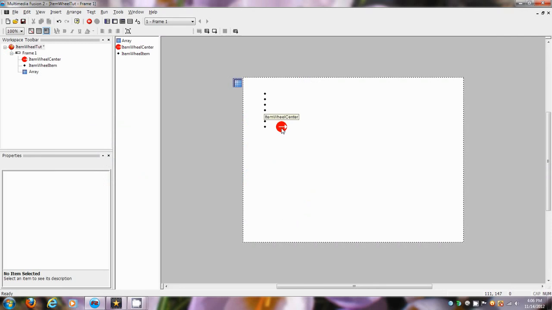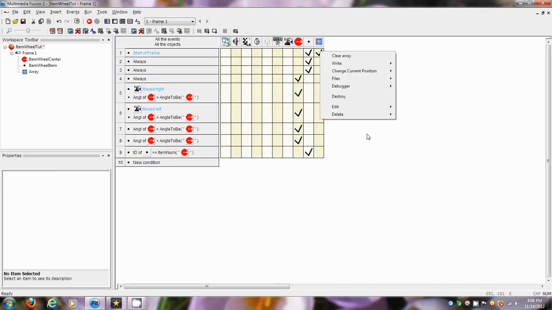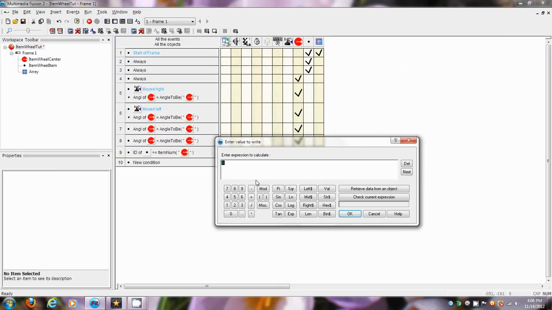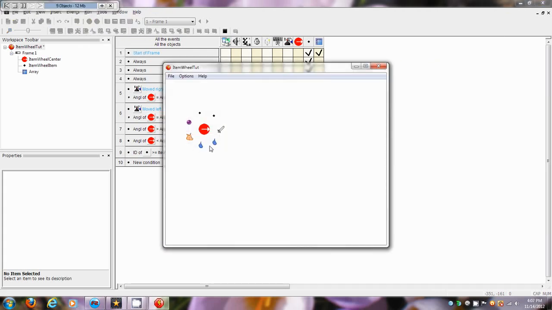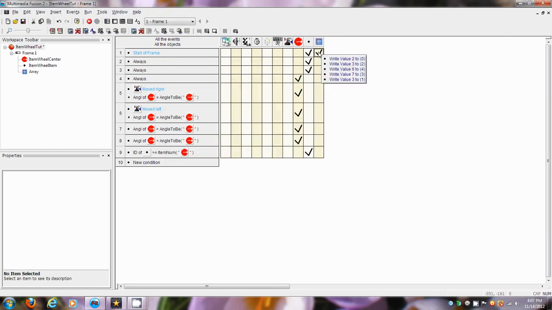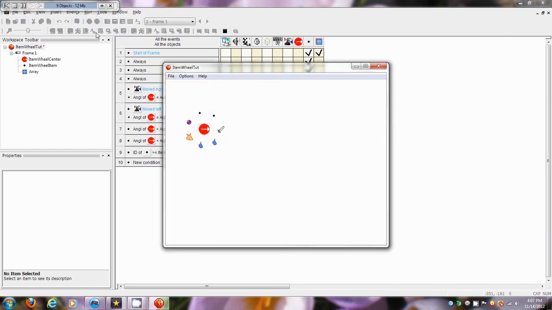Alright, did you like that? I hope that cleared things up a little bit. But, yeah, that's pretty much the end of this. You can write in whichever items you want, to whichever slots you want, and that'll instantly appear. I have 2 of the same item. Oops, I have 2 water droplets.